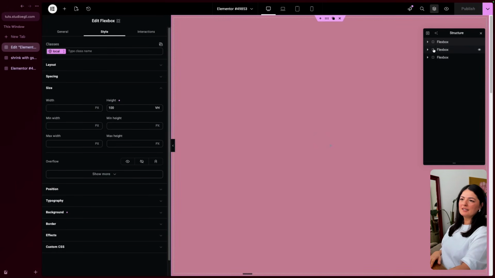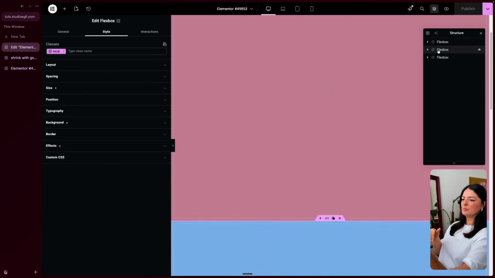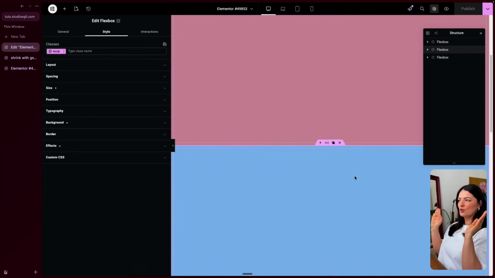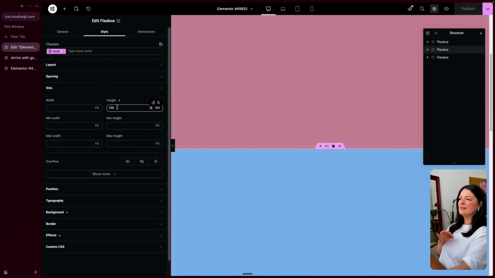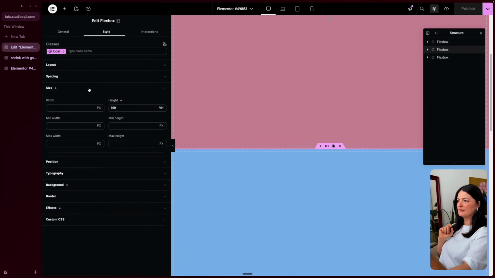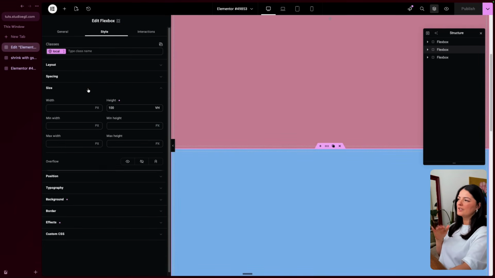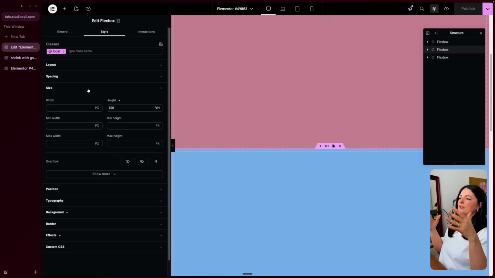But let's skip this and let's go to the container that we are going to add the effect on. All right, so first of all, we're going to the style and go to size and just set the size to 100 VH, nothing else in terms of size, okay? I mean, obviously you can set the width if you want, you can do other things, but that's it from my side and what I did.